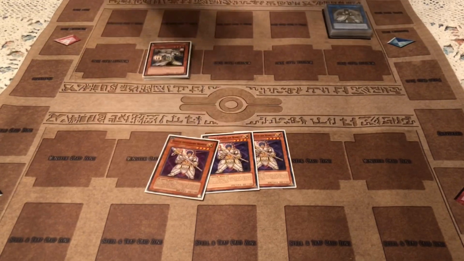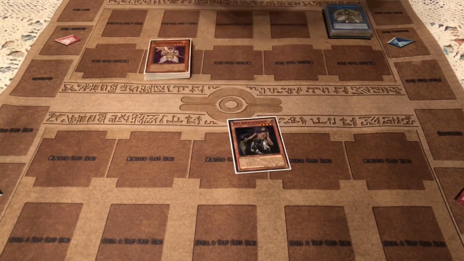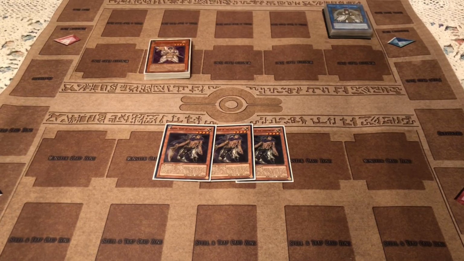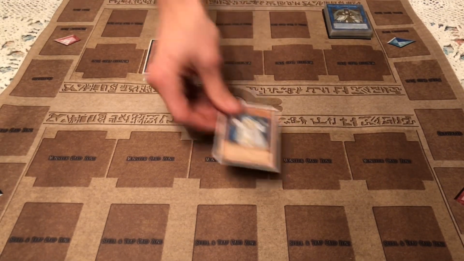3 Garroths. He gives a beautiful amount of draw power for the deck. I highly recommend using 3. We got 3 Raidens. Raiden's definitely really good. I love that he's a tuner, and also he can mill 2 twice, which is always good for Lightsworns, but in total, he can give you 4 per turn, which is beautiful.